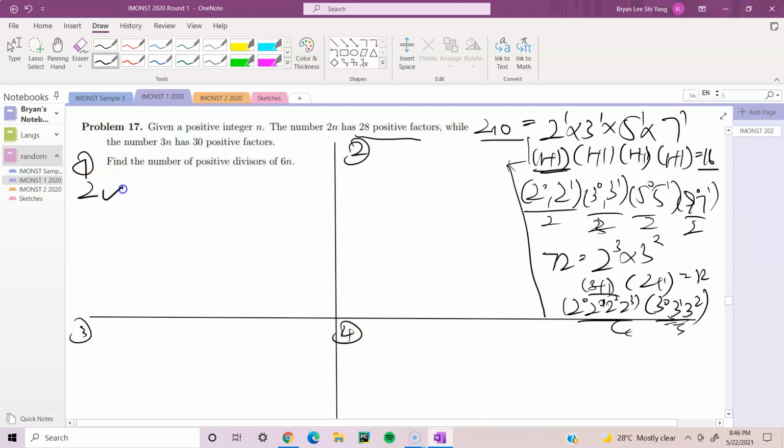Now I will use the tick and the cross to represent this. A cross means that this positive integer n is not divisible by 2 or by 3. So n is maybe say 5 to the power of something times 7 to the power of something. No one knows. And then for the second case, we'll consider the case where n is divisible by 2 but not divisible by 3. Then for the third case, vice versa, divisible by 3 but not divisible by 2. And then for the fourth case, n is divisible by both 2 and 3. Okay, so now let's look at the first case.